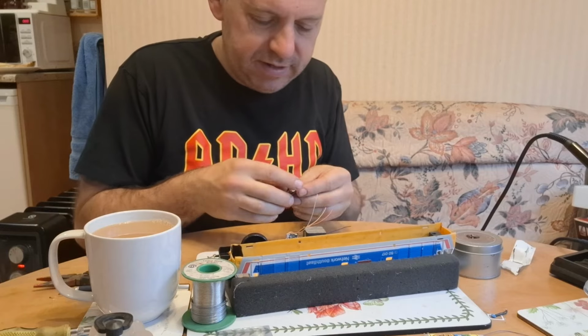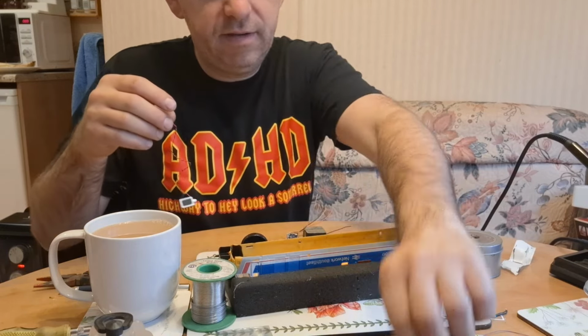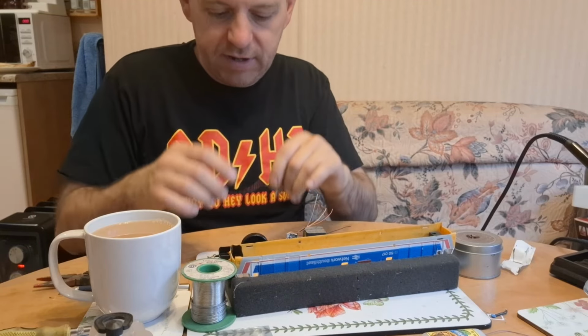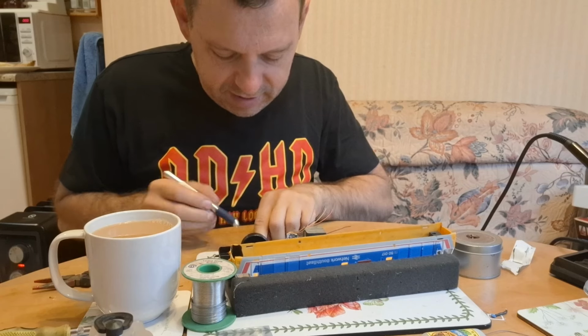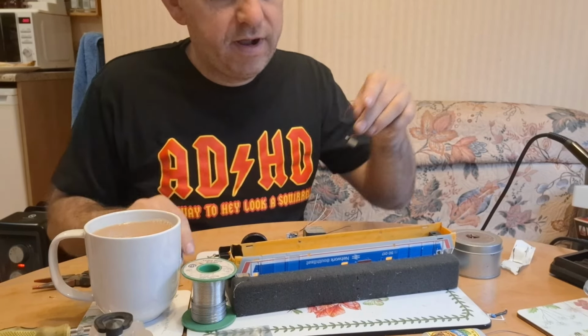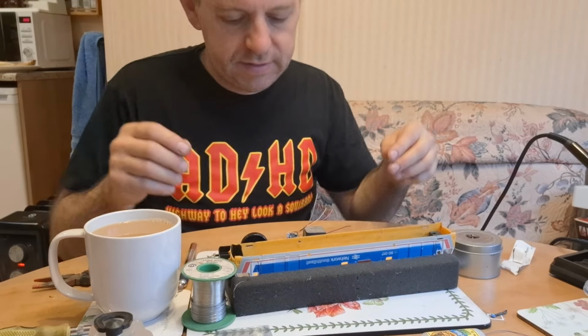So if you need one of these little squeakers and a set of these plastic things, give me a shout. I'm only going to cut the cable off. I'll cut it halfway because I don't need all that length. Measure it before I cut it. Yeah, you saw me measuring it, didn't you? That's that squeaker.